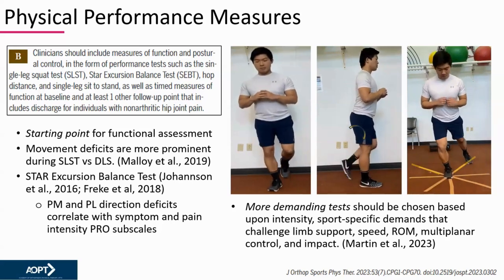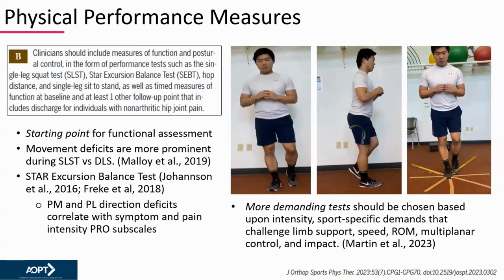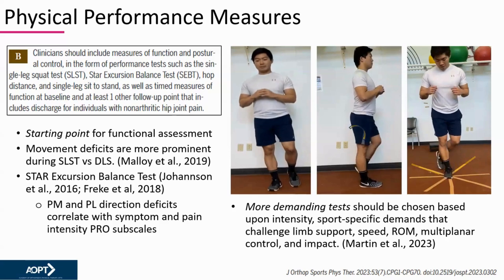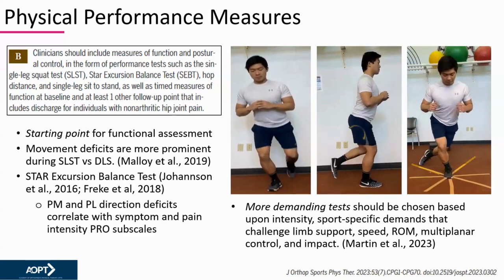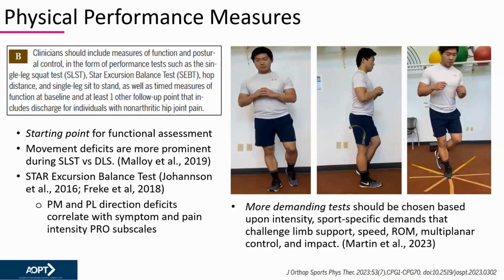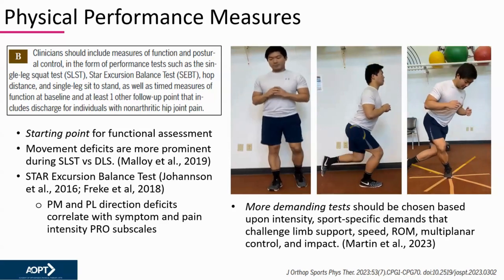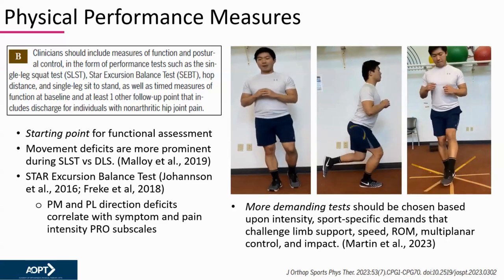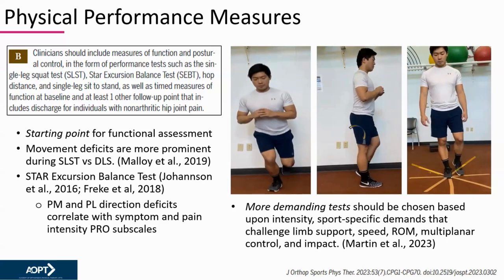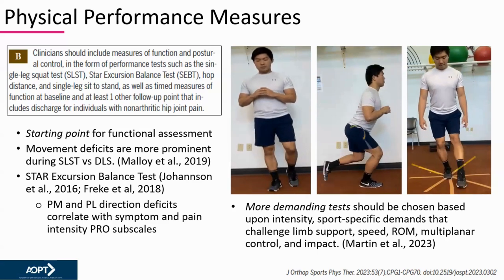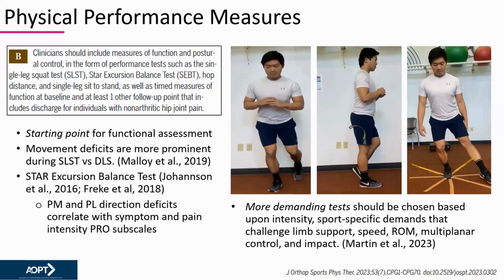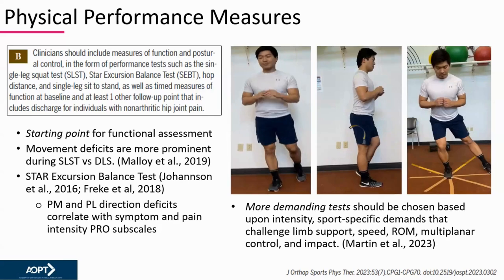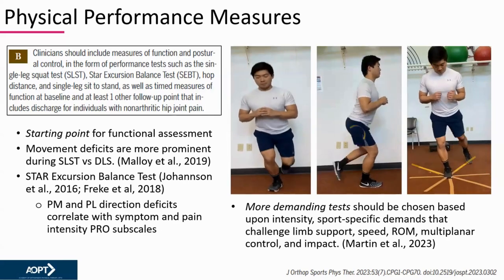Malloy and colleagues noted that these movement deficits that we see are prominent in individuals, and a lot of this is femoroacetabular impingement syndrome. Not that we don't see them with double leg squatting, DLS, but in single leg squat and single leg testing in general, they become much more prominent. As you look at the images in this slide, you will see the single leg squat test. I don't have the step down test here in this particular slide, but that has also been described in the literature. And the star excursion balance test.